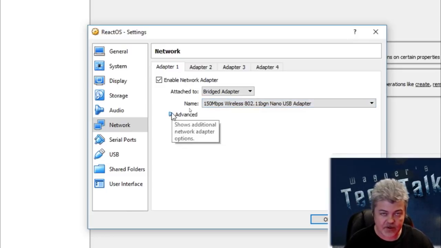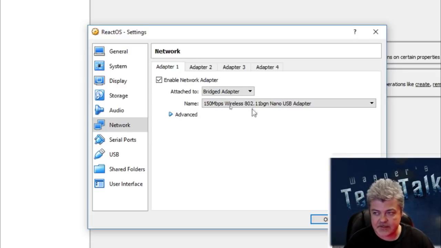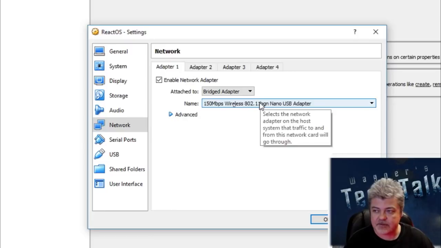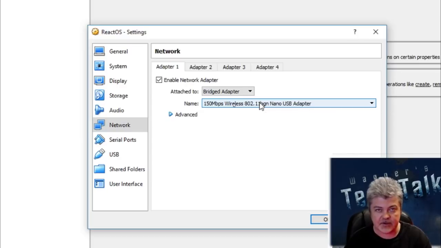If you're wrong, just make sure that when you make a change to this setting, the virtual machine is shut down. So let's say you try an adapter, it doesn't work for whatever reason, shut down or power off that virtual machine and then make the change here. You won't be able to change it while it's live. That's a very important fact. So make sure you remember that.